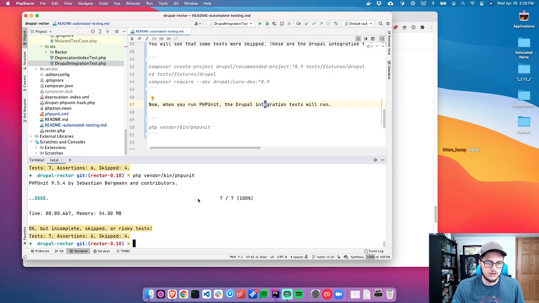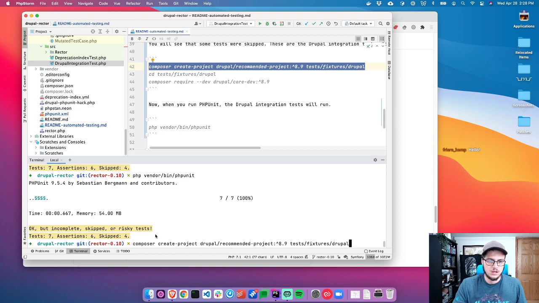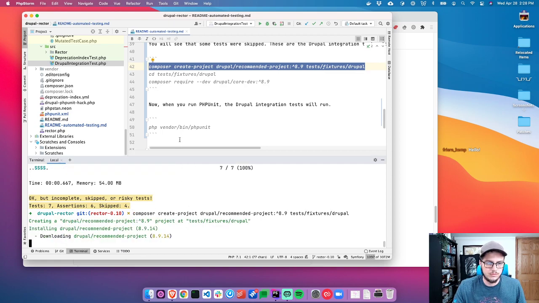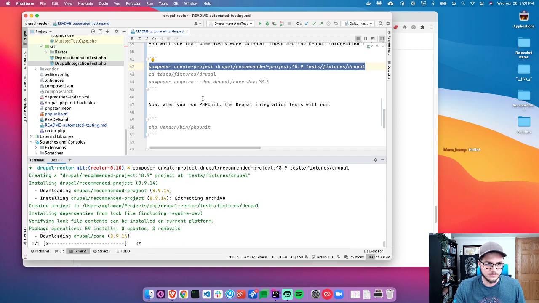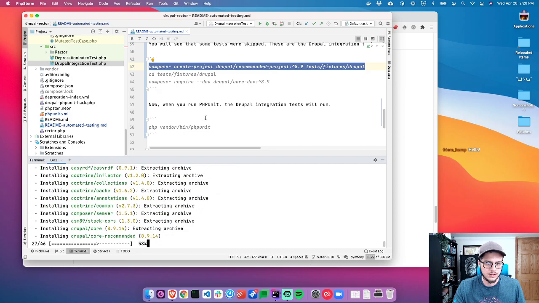So we can do that. I'm going to run this again, and we will make sure it works and that no tests were skipped, and then we've verified that the testing instructions work.